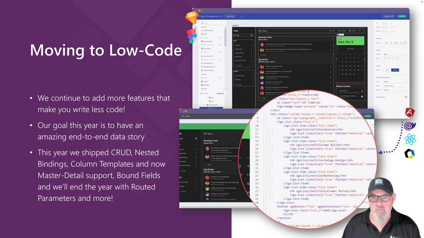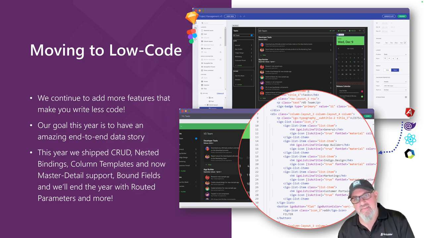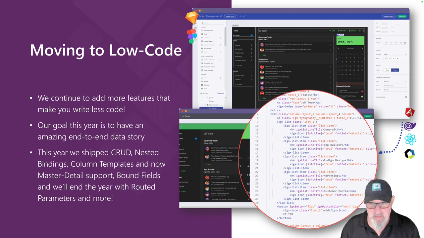We started the year, we shipped CRUD, we shipped the ability to bind to nested repeaters. Then we continued to work on that story in the first few months, added some combo box capabilities, more grid features. Then we added column templates in the grid. We added more properties for the grid. So at that point, maybe by middle of the year, the grid was pretty solid in terms of what you could do, along with all of the prior features around data binding and CRUD.